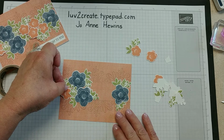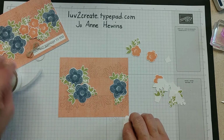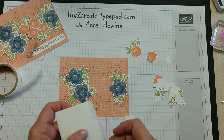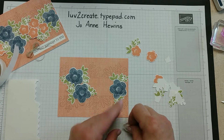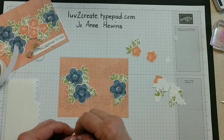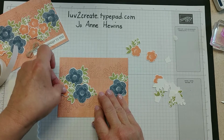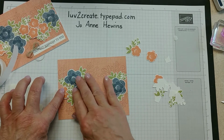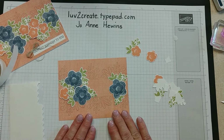I don't know that it really needs any leaves on it, but I'm going to give it a little bit of a lift with a dimensional. And I'm going to stick it underneath those leaves. That'll give those leaves just a little bit of a lift also. So that takes care of that end of things.